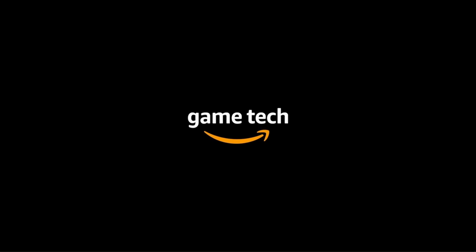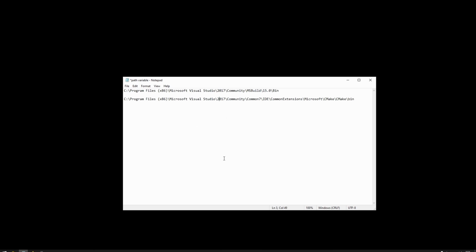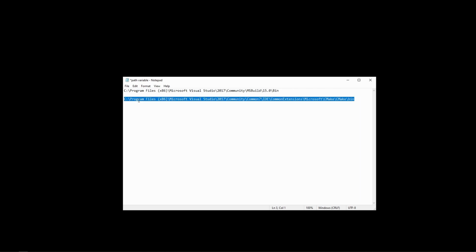The first thing we have to do is ensure that our environment variables are defined. To build the GameLift SDK, there are paths to two binaries that we need to ensure are in our system variable. One for MSBuild and one for CMake. Now, if you installed Visual Studio 2017, the one for MSBuild should already be there, but you will probably have to manually input the one for CMake.